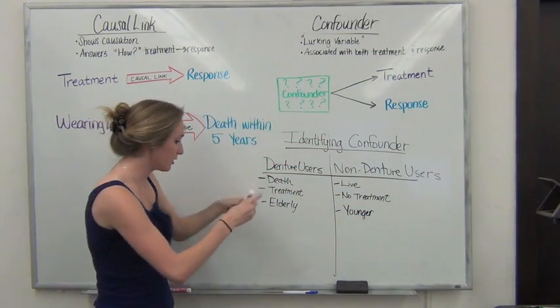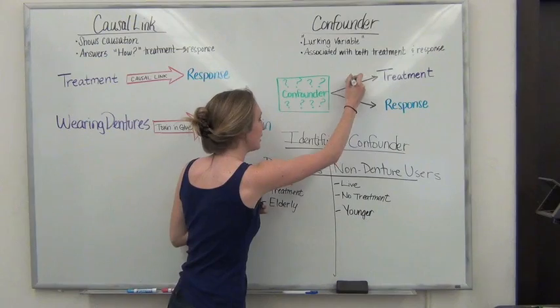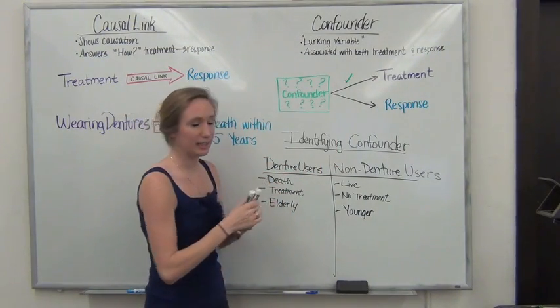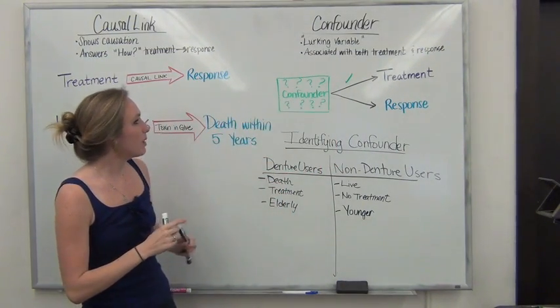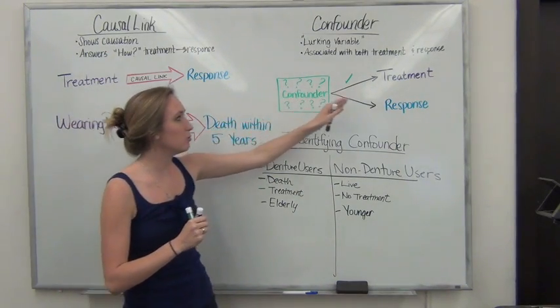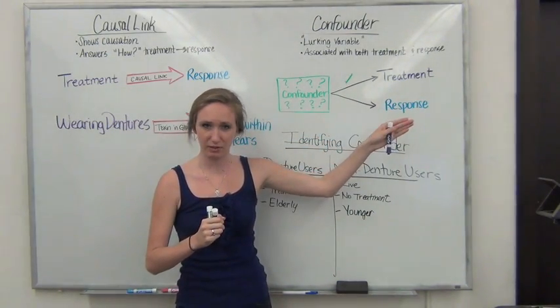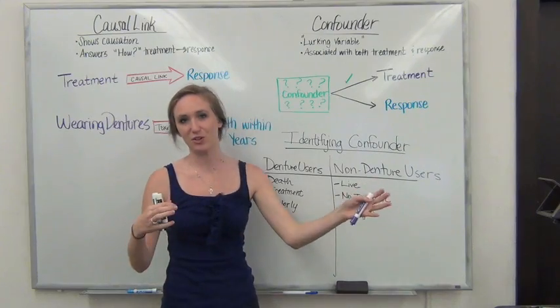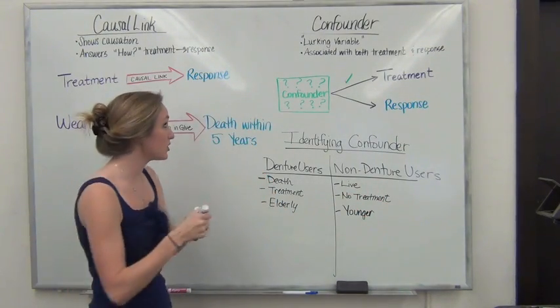Okay, now that works. We have our first connection, right? The elderly people are more likely to wear dentures. What about the response? Could being elderly make you more likely to die in the next 5 years than the non-denture users? And I would say the answer is also yes.